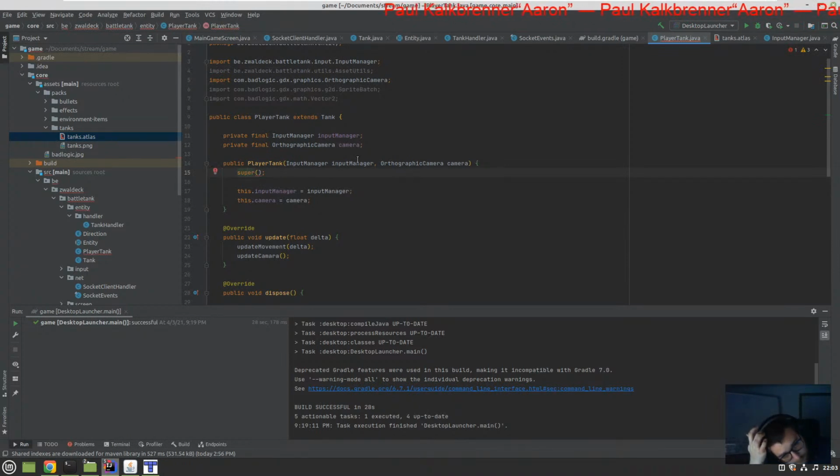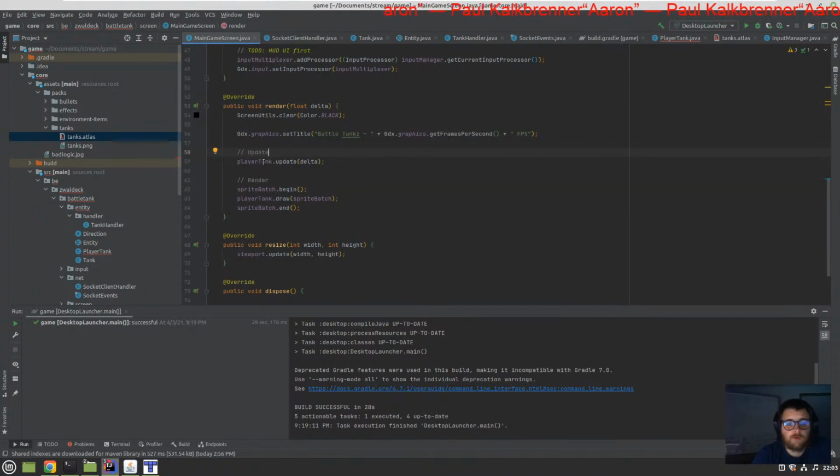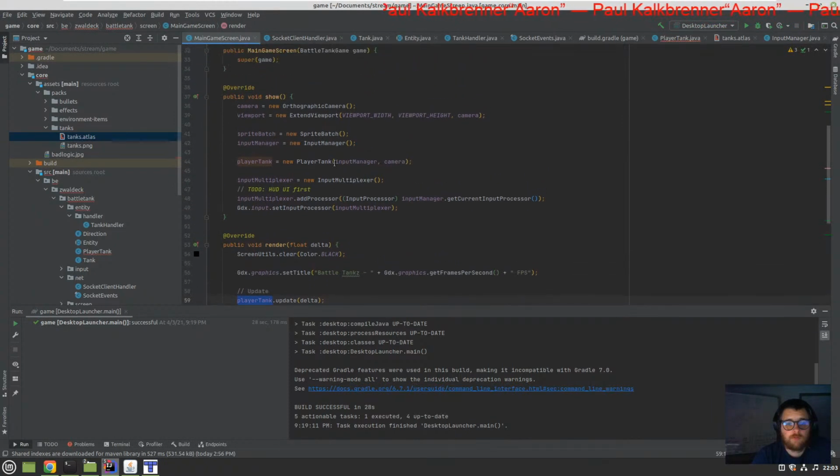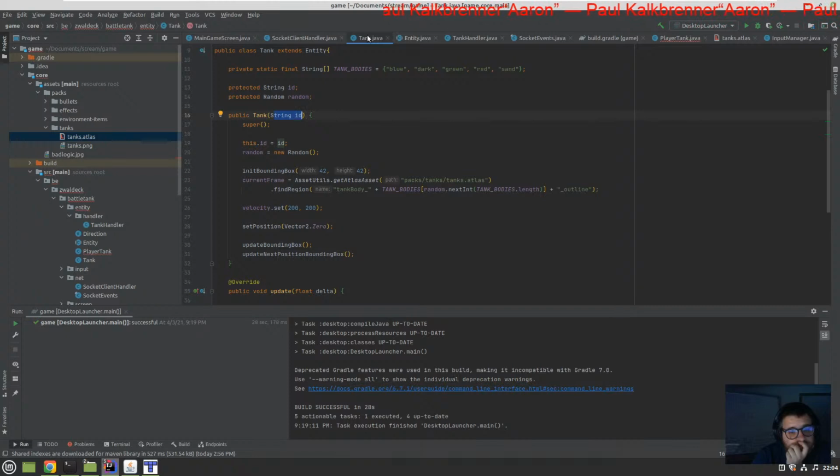It expects an ID as well, but we don't have any yet. How will we solve this one? Now we create a player at startup, but of course, we can just pass it null.